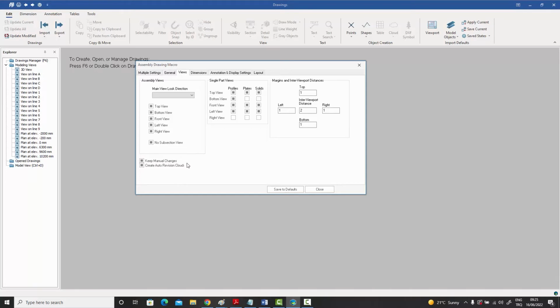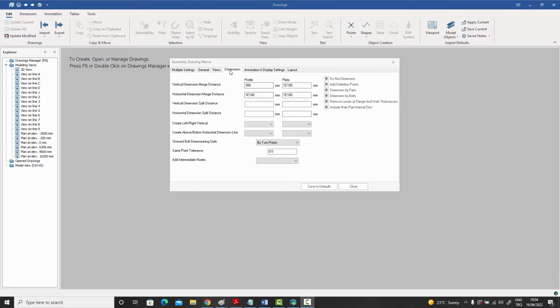Keeping manual changes is very important, although like I said, in COMOSYS, more often than not, what you will see is exactly what you want. You don't want to spend too much time on manually cleaning up drawings. You want to press the generate drawing button and then be okay with it. So that's what you would normally do. But let's say it's a very complicated assembly and you have made some changes. Now in this case, you want your changes to be maintained every time the assembly drawing needs to be recreated.